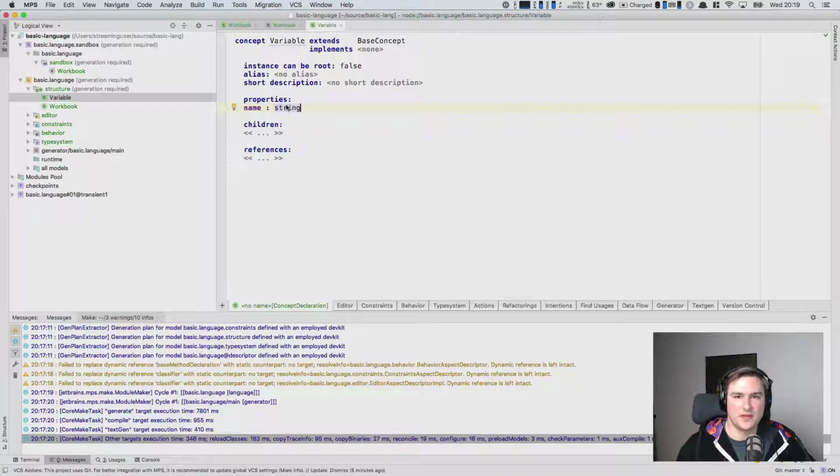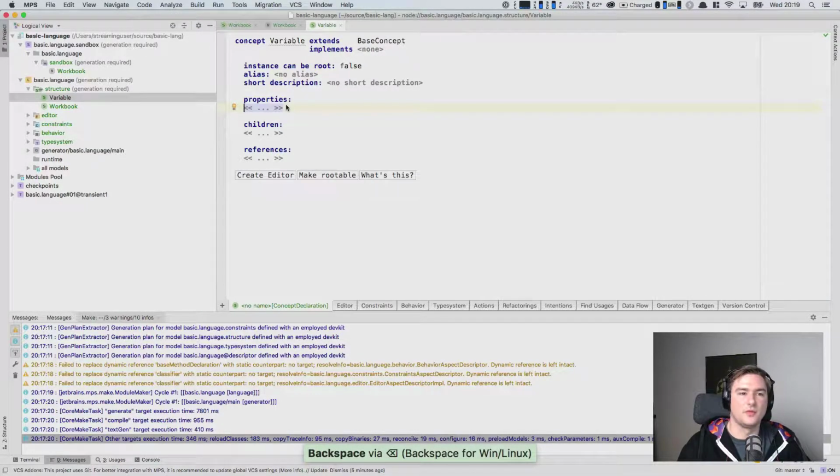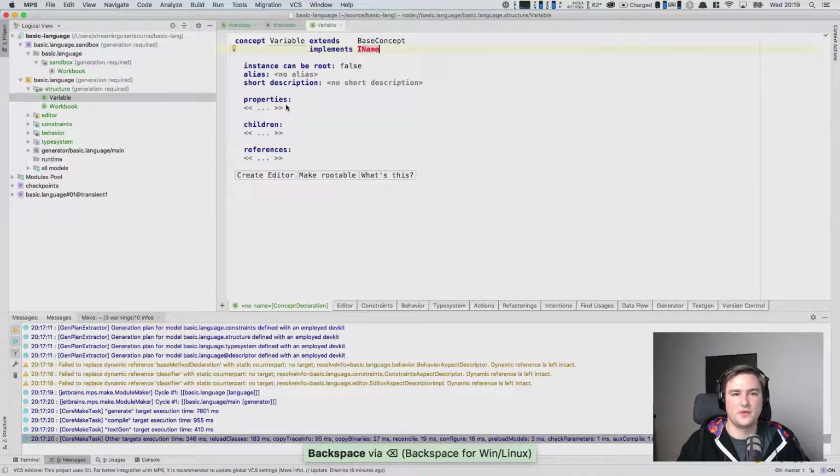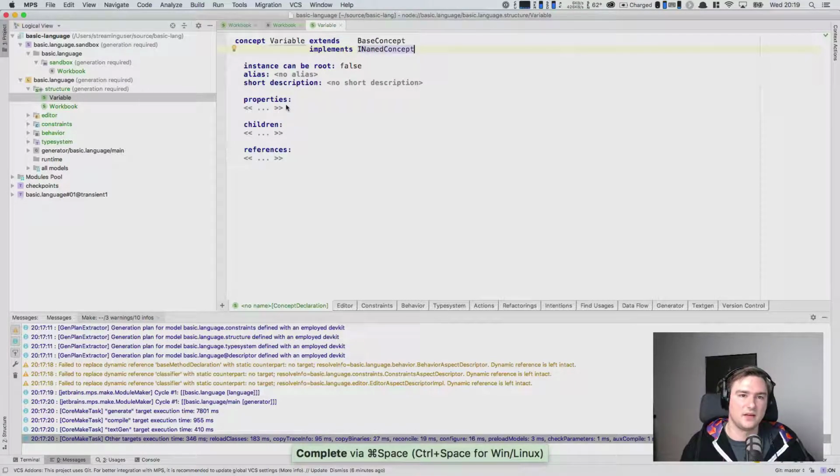But MPS has a special kind of interface for these types of concepts. You get some stuff for free with that. Most notably, MPS will automatically show the name that you have given to this particular instance of the concept in various locations, rather than just showing the alias. That concept is called INamedConcept, and it's directly baked into MPS.